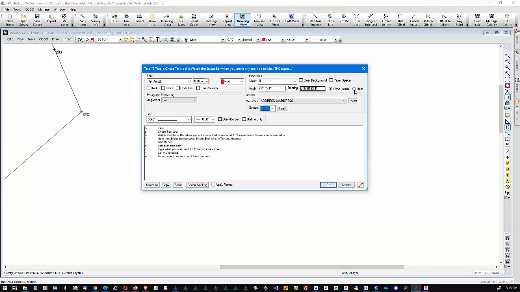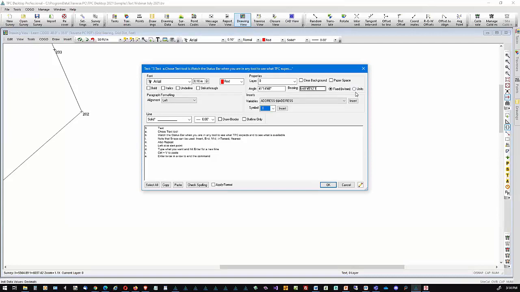This is the traditional CAD font sizes. All right, so in CAD, as you change the scale, the font size changes based on the scale, and that's what the units does. So you may have a reason to use that in certain situations. I don't have an example for you, but it's available to you when you need it. So keep in mind, that's the difference between these two.